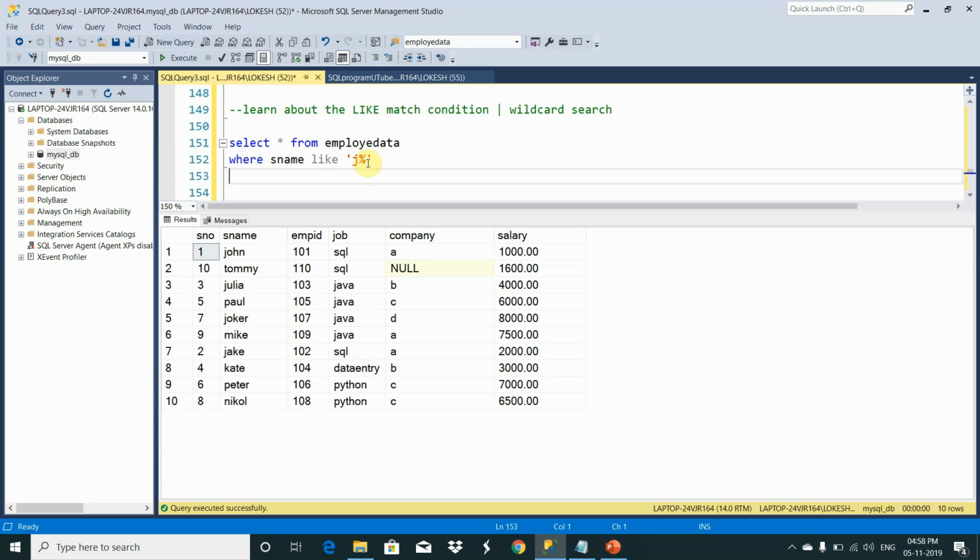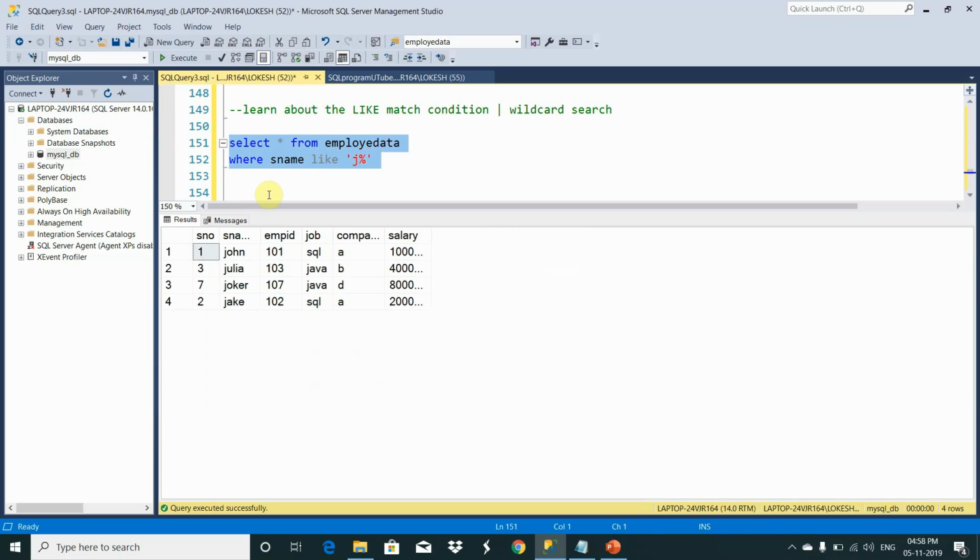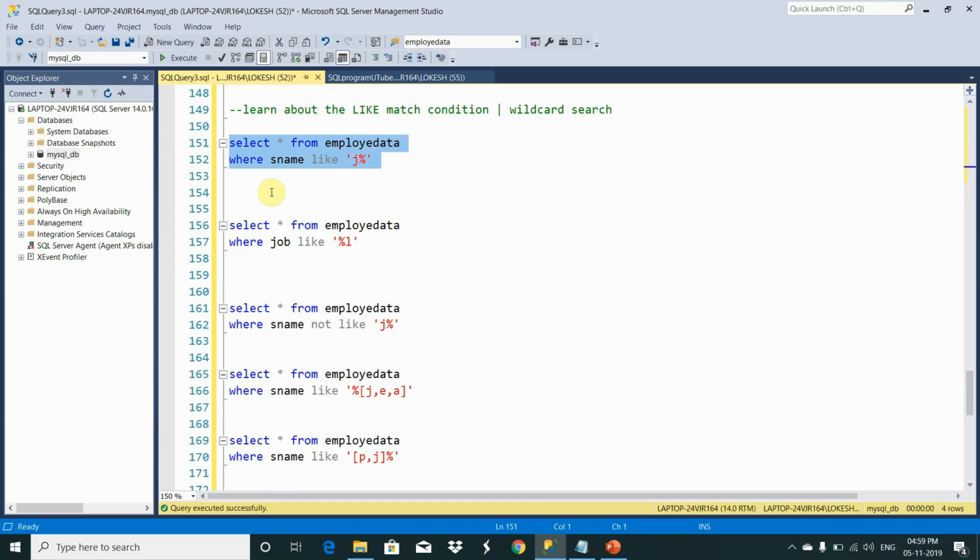If you use this percentage symbol, then it means I need the data from employee data whose employee names start with J. Whatever may be, however many characters the name has, it doesn't matter, but it will give you the employee names whose starting letter is J. Okay, so Control E. See, I got John, Julia, Joker, and Jake. Okay, so this is how you use the wildcard search.